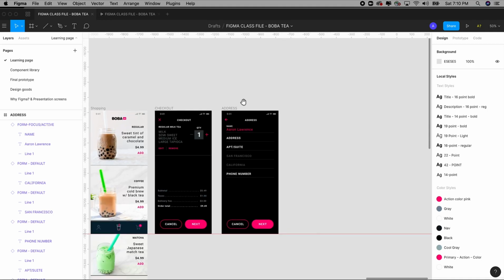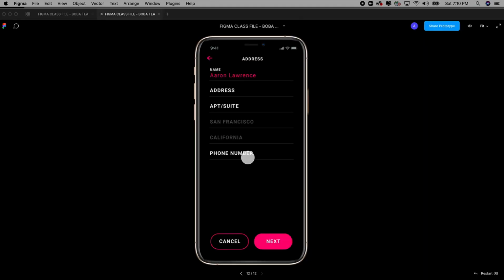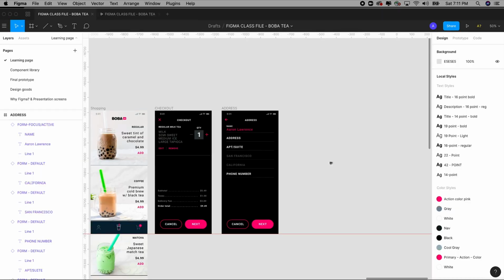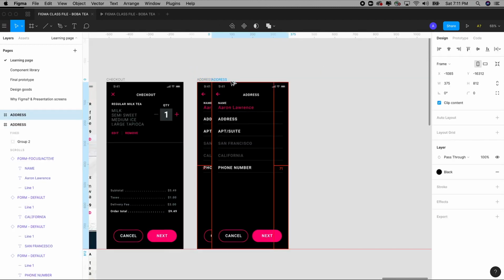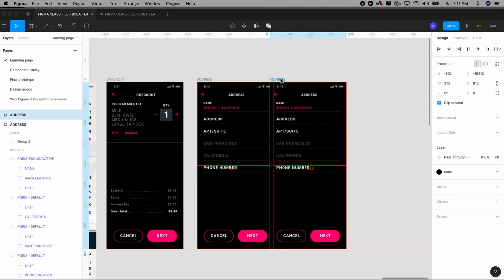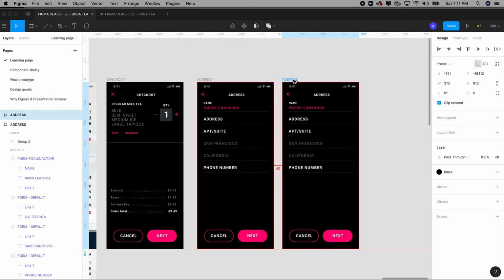And we already have this prototyped up, so you can see here's what that looks like. I go next. Now we have the address. I'm going to copy this address, holding Option, clicking on the artboard and Shift.